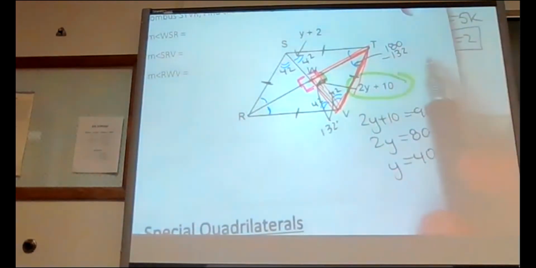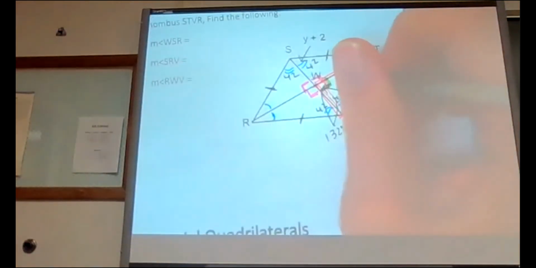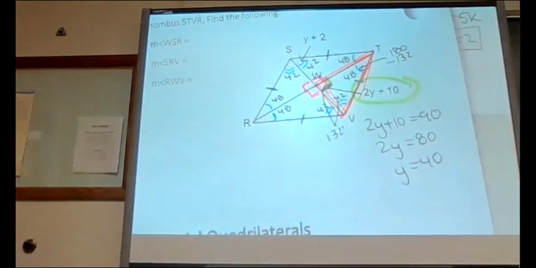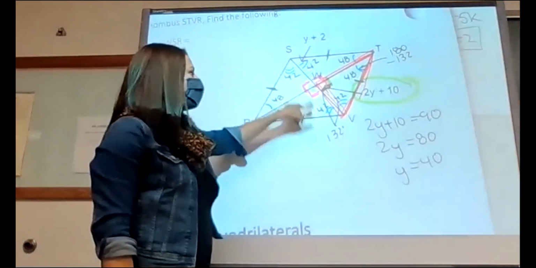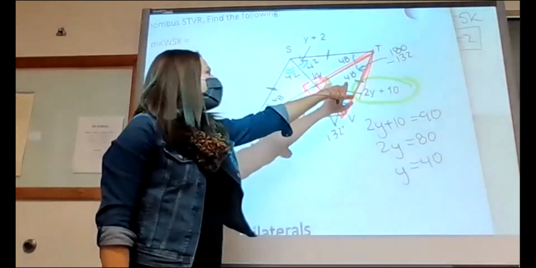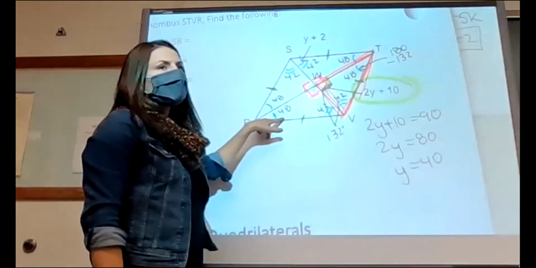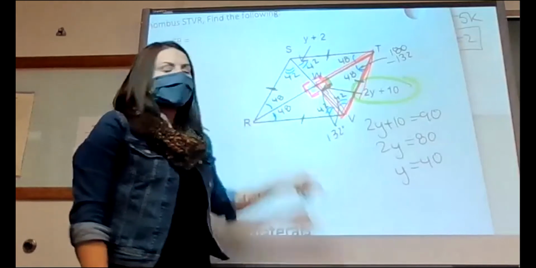How many degrees would this angle be? 48. Yeah. And guess what? If this angle is 48, then this angle is 48, then this angle is 48, then this angle is 48. Okay, so by having one angle, this angle, 42, I can find all of those angles. And then if it asks me for this whole angle, I just need to add them together. So it might ask me for this whole angle and I'll have to add 48 and 48 together.